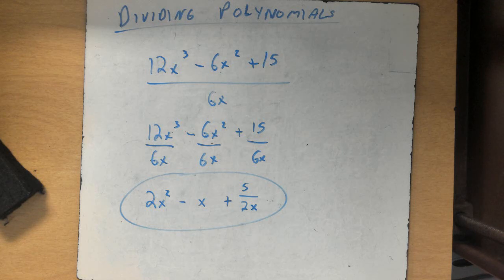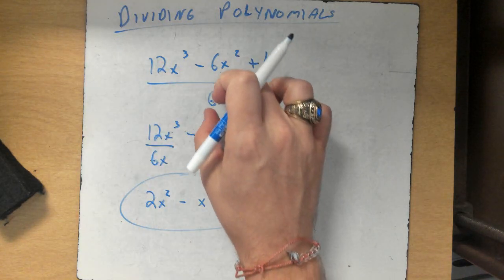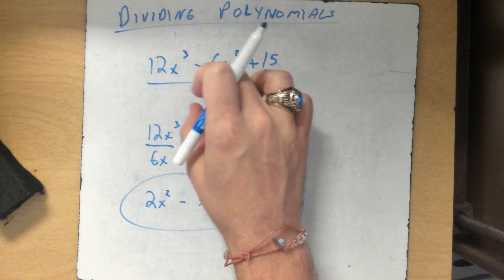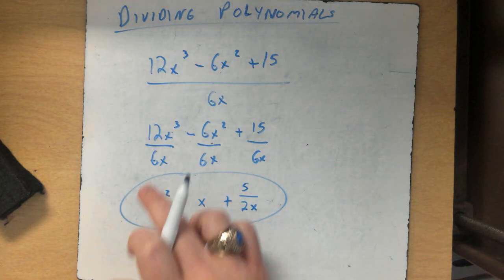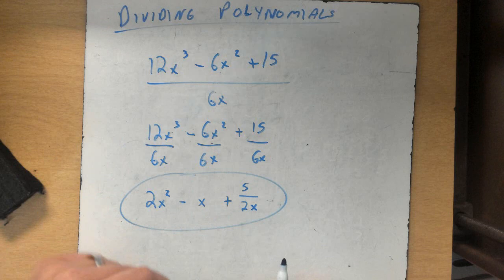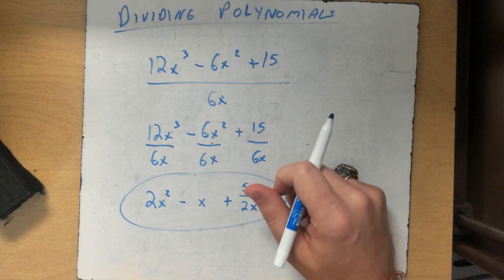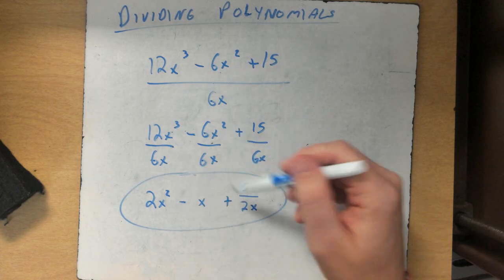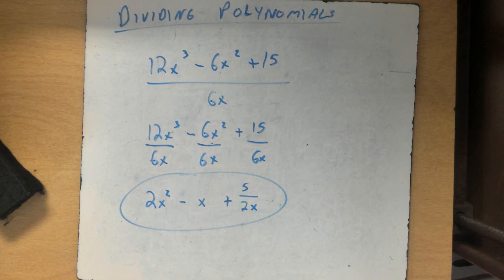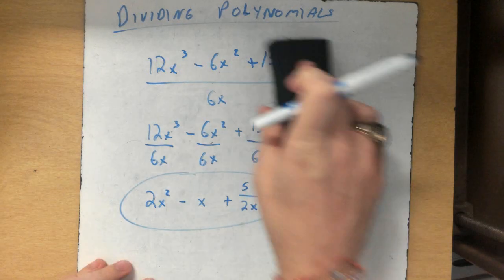Okay. So take this. Remember, break it up. Put your denominator under each term in the numerator. Okay. And then just go through, divide the big numbers, or reduce them in this case of our last term, and then just subtract the exponents as they are. Okay. For the letters.